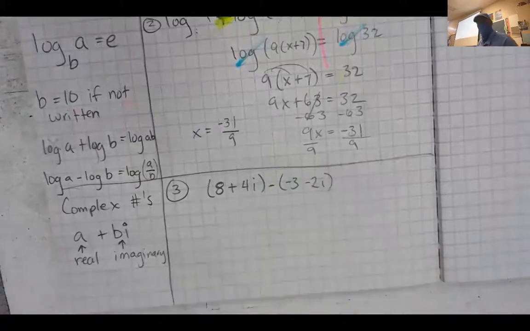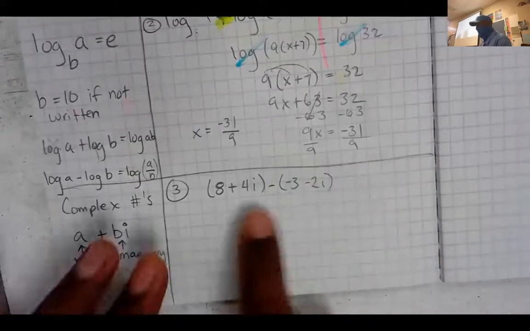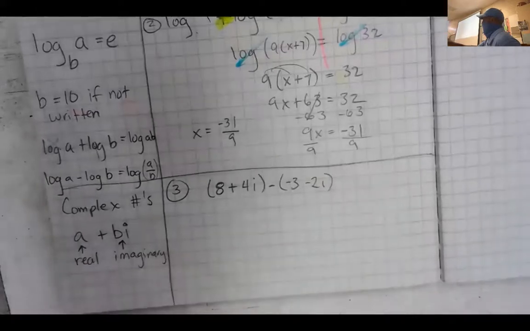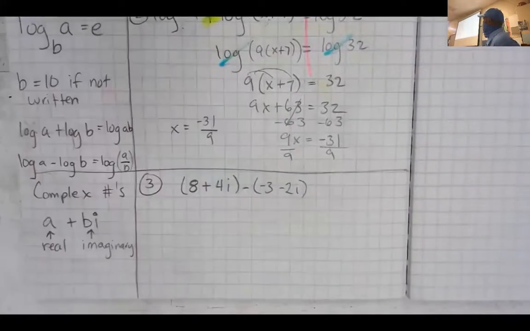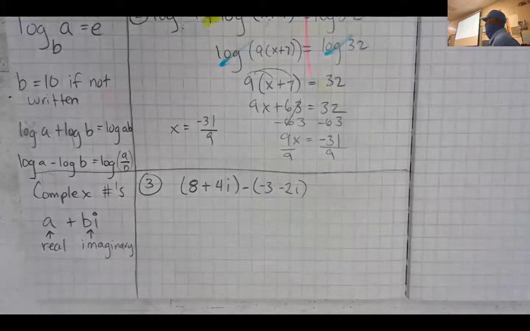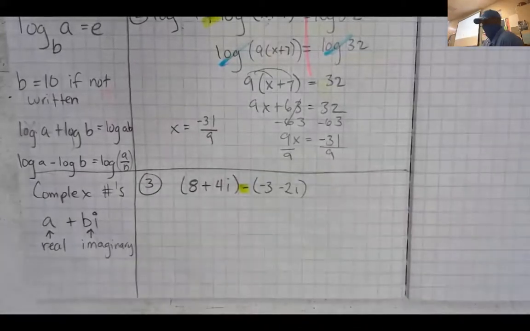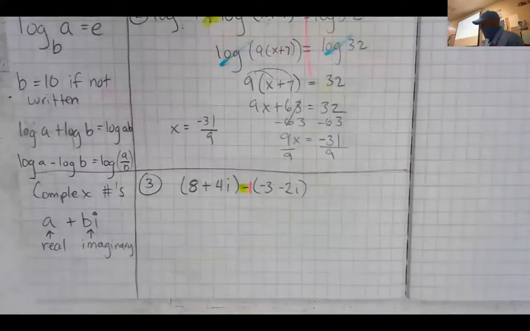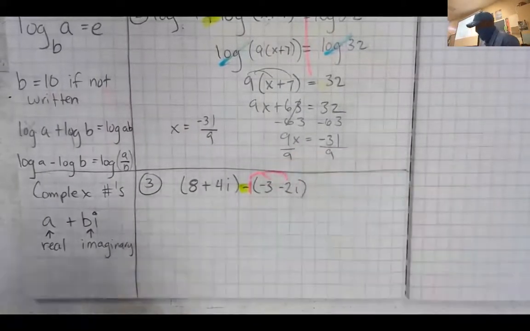So here, what do you guys think the first step is? What should I do to simplify this first? Before I combine anything that's like term, I've got some signs, I've got to do something. Distribute what? Yeah, distribute that negative. I want to distribute that -1 that's right there first, and then we'll combine like terms. So first I'm going to distribute that there.